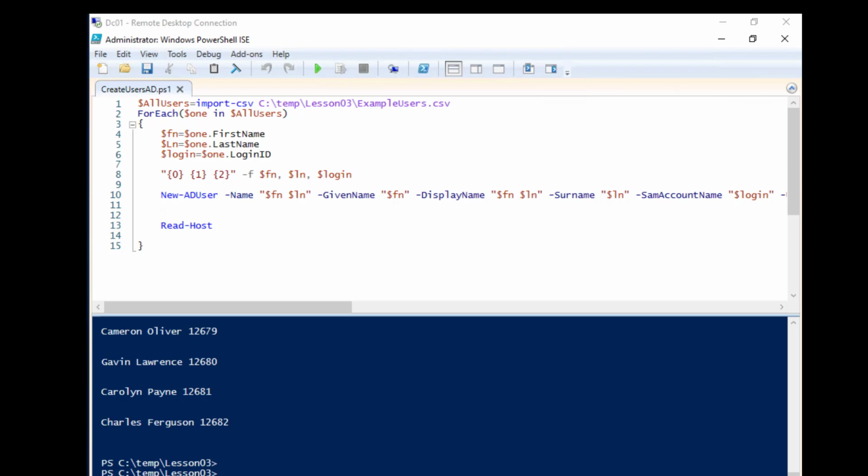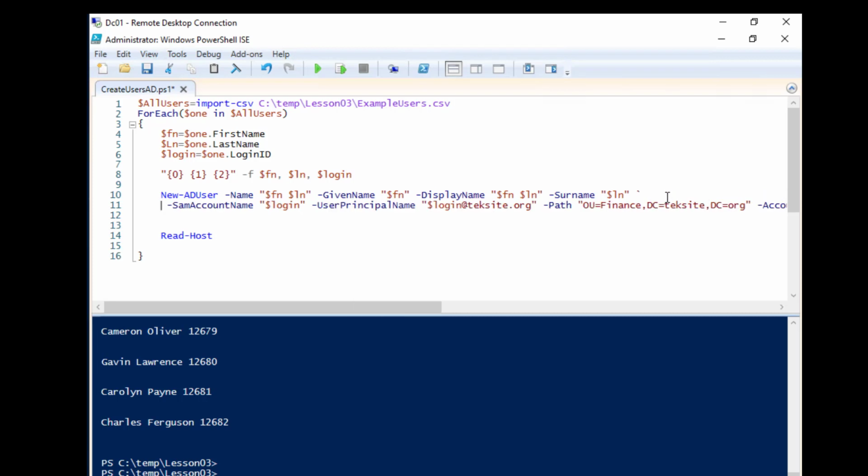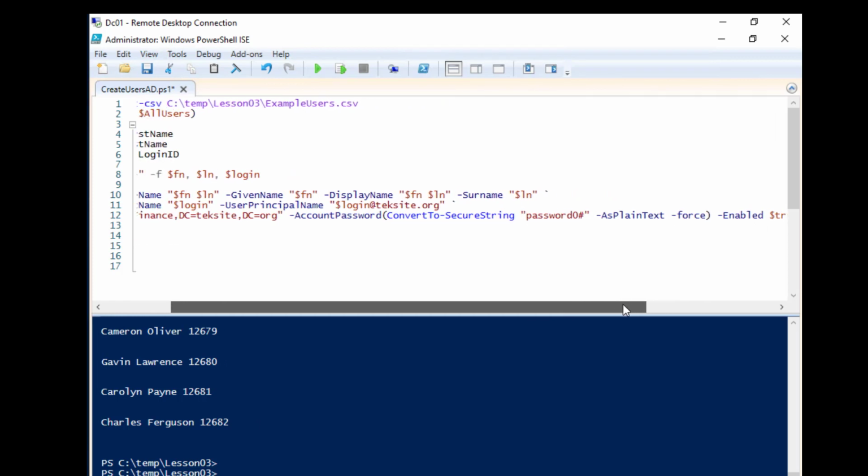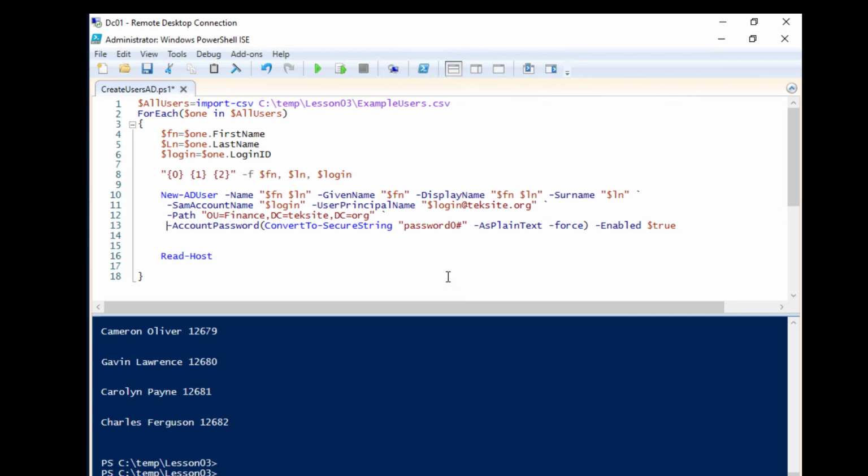It looks like all the users have been created successfully in Active Directory. We can go and see in Active Directory, and before that I put a backtick here so that you can see all the code. Here we go. I always put Read-Host, because it stops after creating one user. Then you can verify in AD, then either you remove Read-Host or press enter to run until the end.